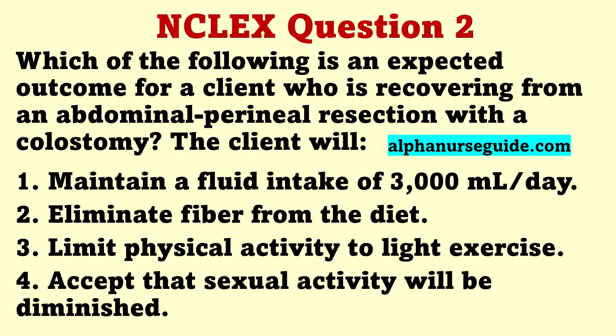Which of the following is an expected outcome for a client who is recovering from an abdominal perineal resection with a colostomy? The client will 1. Maintain a fluid intake of 3,000 milliliters per day. 2. Eliminate fiber from the diet. 3. Limit physical activity to light exercise. 4. Accept that sexual activity will be diminished.